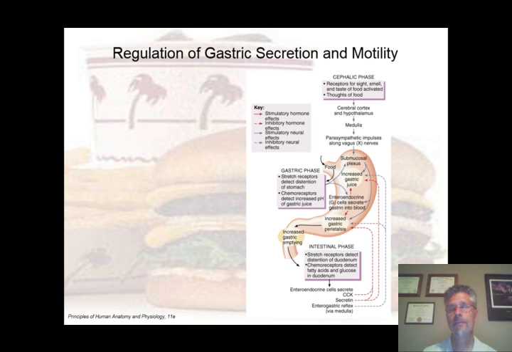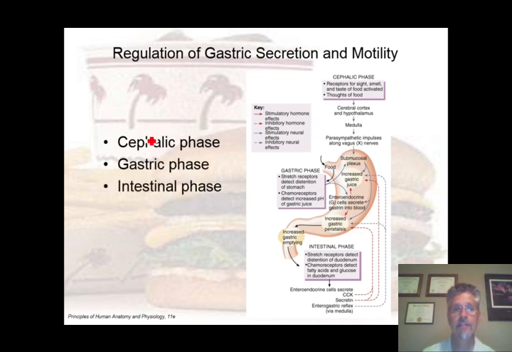The last topic that we get into in terms of digestive system, again, has to do with the coordination of its activity, and talking about how we get in these feedback loops in order to increase or decrease its activity to match the amount of food that's coming in and needs to be processed. And that separates into three phases. One associated with the head, thinking and smelling food, etc. Gastric, in terms of the stomach and it being full or empty, etc. And then the intestine. And we'll have communication between all of these different sections.